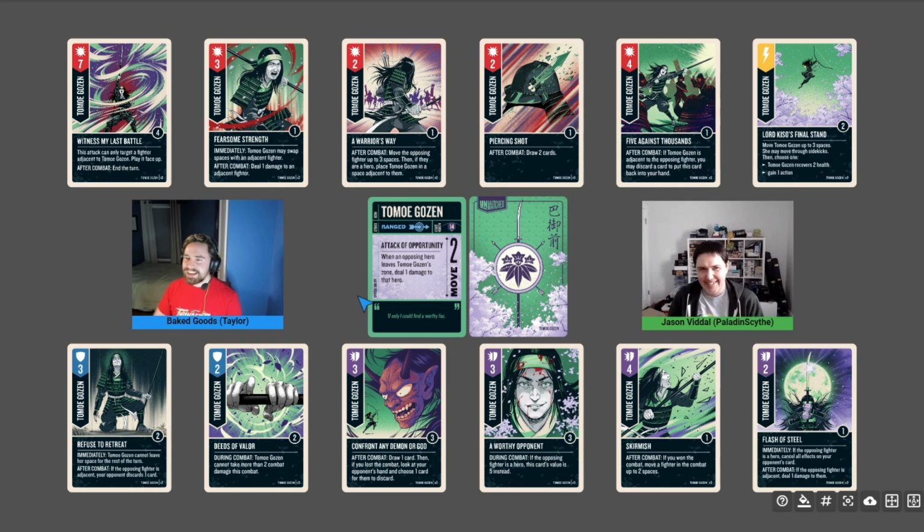Were there any cards, maybe different from the mill or the boost value matching, that you really wanted to include in the deck but couldn't? I know Rob Davio always says you have to kill your darlings with game design, things you really want, but it just doesn't work. Were there any darlings that you had for Tomoe?